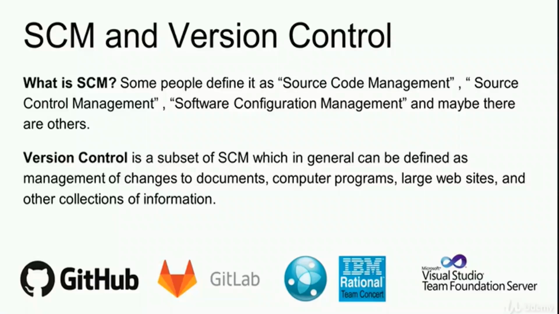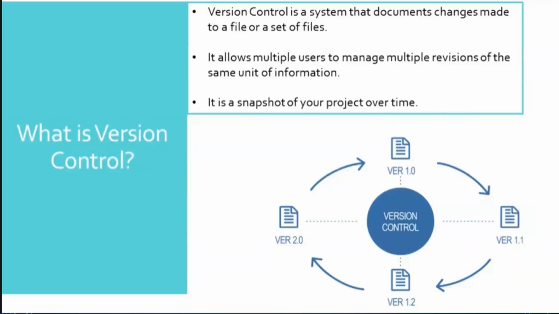When I say SCM, people say it is source code management. Somebody says it is software configuration management, and somebody says software control management. But whatever it is, I am more into version control. When I go to the market, I see there are many other tools like GitHub, GitLab, Bitbucket, TFS, RTC. There are a lot of tools, but I showed you that Git has the highest market share, and hence I'm using Git. When I say Git, I am going to do version control, which is where each change is documented.